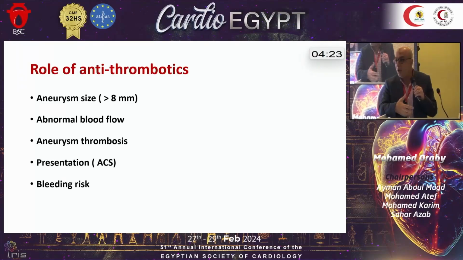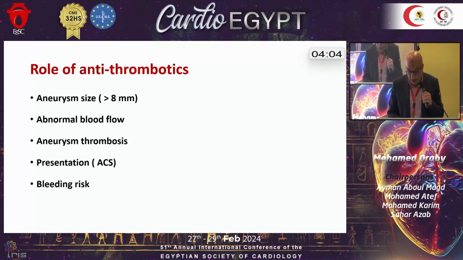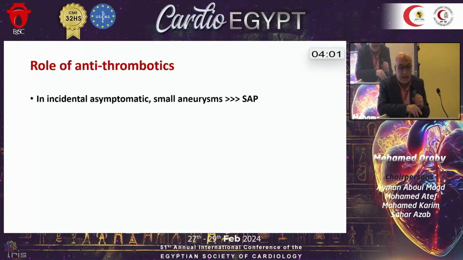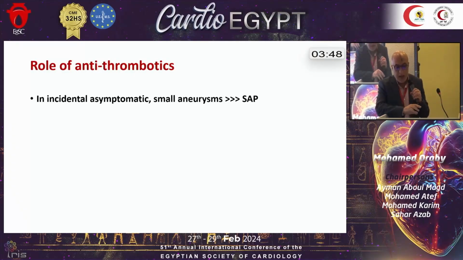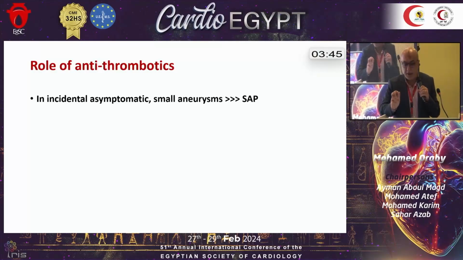For sure, if I am dealing with an acute coronary syndrome patient, my approach will be different from a patient with asymptomatic or even presence with chronic stable angina. And overall, weighing the risk of starting antithrombotics versus the bleeding profile risk of the patients will make a difference in choosing the best cocktail for each specific patient. This is the summary of the available literature. Unfortunately, we don't have clear-cut specific guidelines for directing our practice regarding the cocktail of antithrombotics in such like situation, but this is the consensus among the available literature.